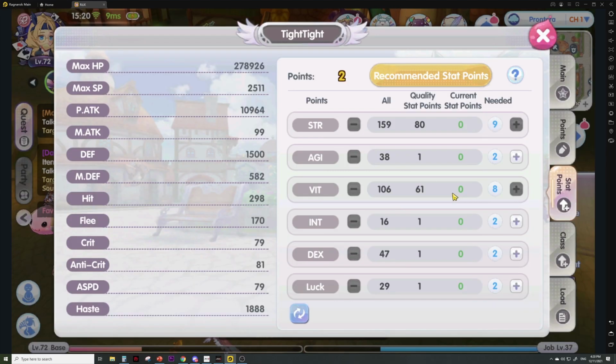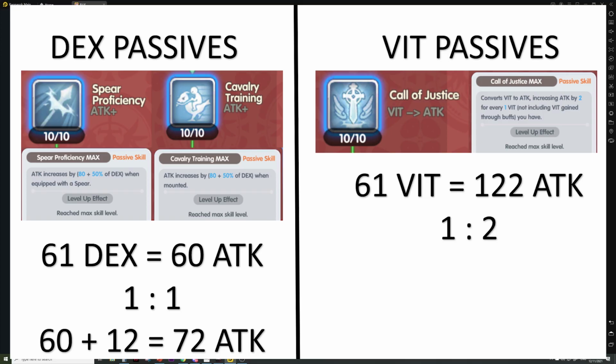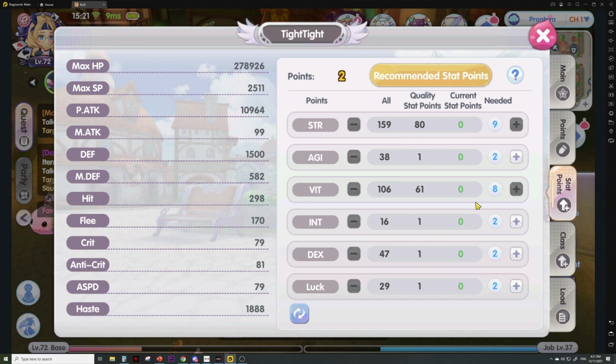Now, looking at my current stats, it's either I have 61 Vitality or 61 Dexterity. 61 Vitality means I'm getting 122 attack from the Call of Justice passive, while 61 Dexterity means I'm getting 30 attack from each of the Dex passive. So 2 Dex passives means I'm getting 60 attack overall. Every 5 points of Dexterity gives me 1 attack, so 60 Dex will give me an extra 12 attack. So altogether, 60 Dexterity gives me 72 attack. Purely looking at it from a numbers perspective, it's pretty clear Vitality is overall a better stat than Dex in terms of attack numbers.